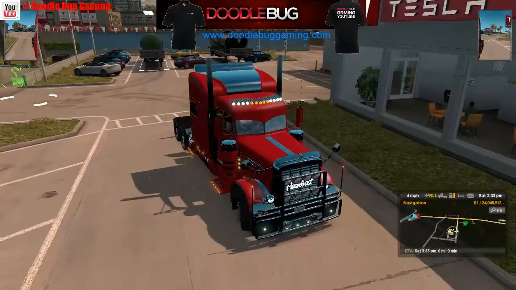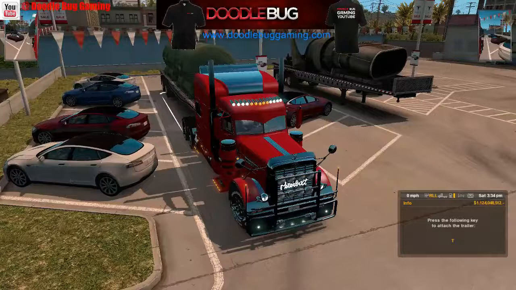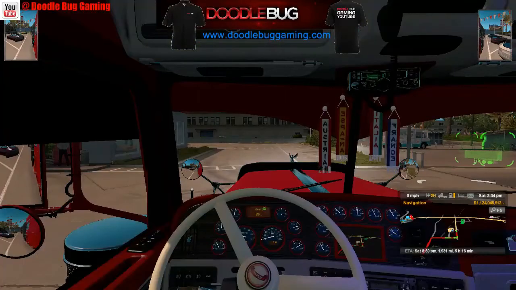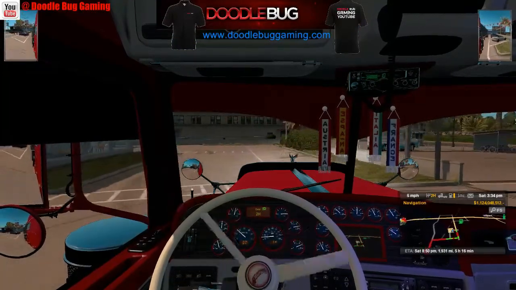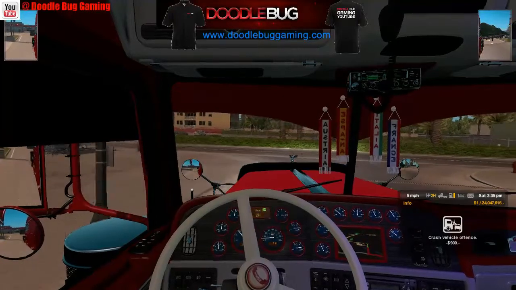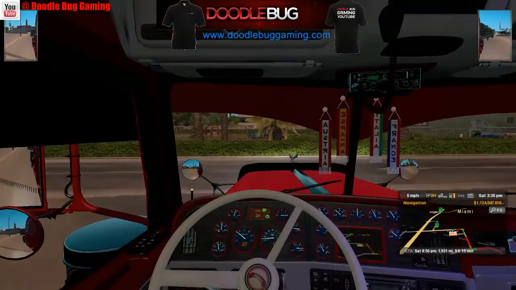Is it reverse? Oh, yes, that's how you do it. That is how you do it. Right. Crew clean. Right, let's go. It's a bit of a nightmare to see what the crash offence is. What? I think it's that car. It's hard for me to see what the hell is going on.